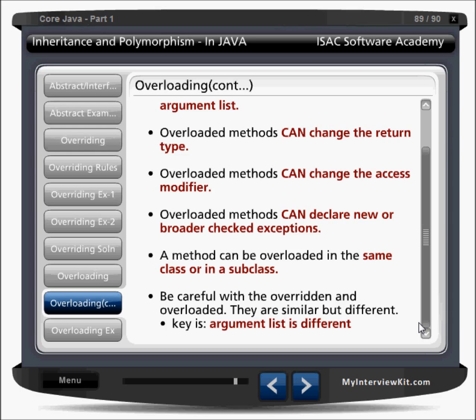So if you have one class having disk, and in another class you write disk but pass arguments, it is overloading in a subclass. The argument list is different in overloading, but in overriding it is the same, right?